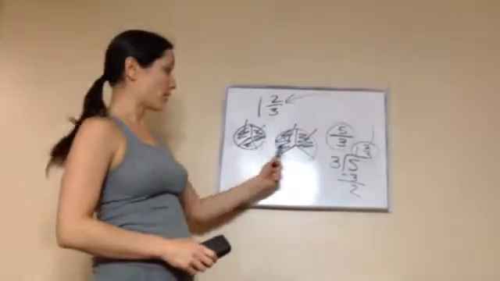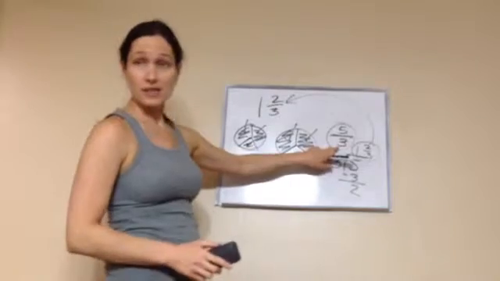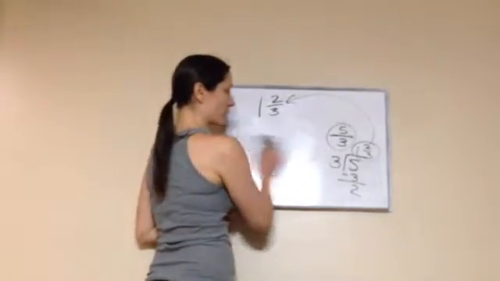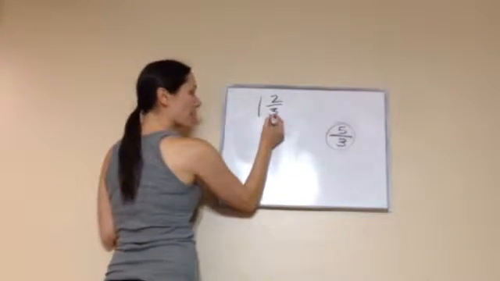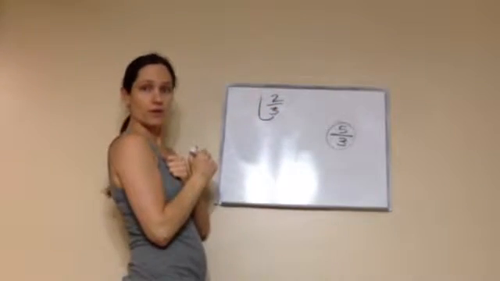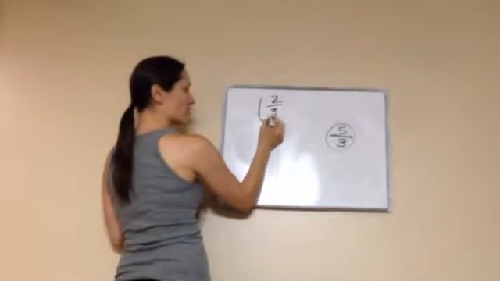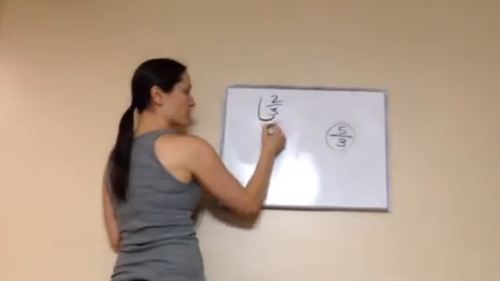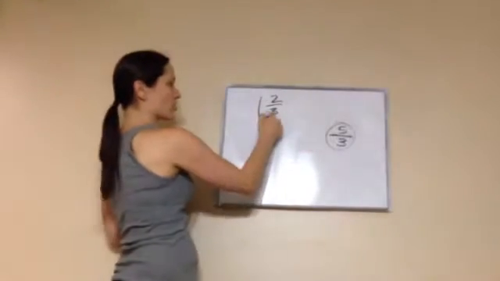The cool thing is that I don't have to draw these out. I can do a mathematical thing to get me this. Ready to watch what I do? It's kind of a cool trick. You are going to multiply these two numbers. So go ahead and draw this, one and two-thirds. And you're going to put a little loop showing that you're multiplying these two numbers, and I'm going to put an X to show multiplying.